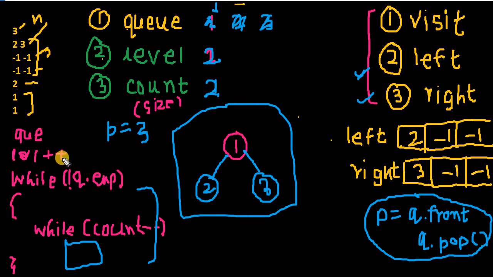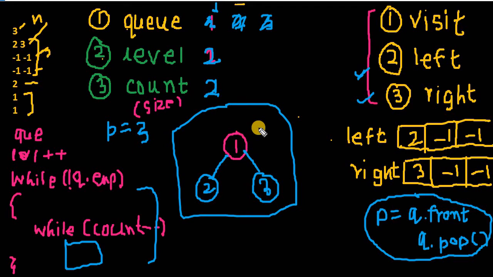We will initialize the queue, we will increment the level, and we'll take the while loop. While the queue is not empty, we will be incrementing or checking two values. First is level plus plus, then checking count, and for each count we will be visiting, popping out the value, checking for the left node, checking for the right node. If yes, push those values into the queue. Similarly, this is more of a pictorial representation. However, our main tree lies here, right? So push those values into the queue, and after doing this we will get our final binary tree.